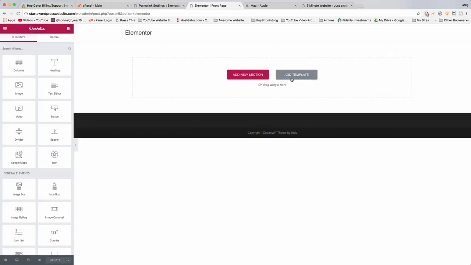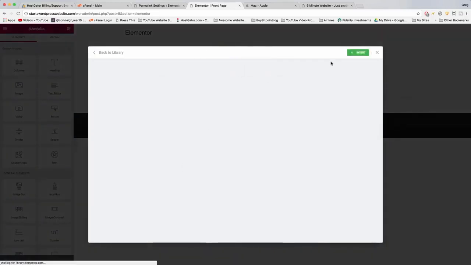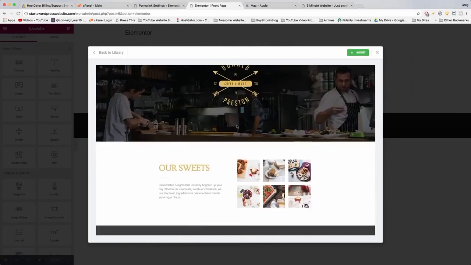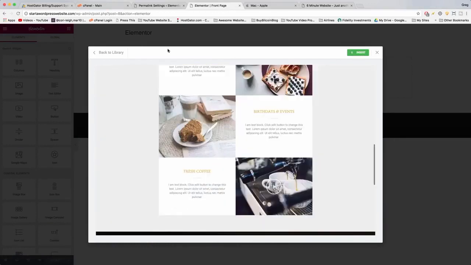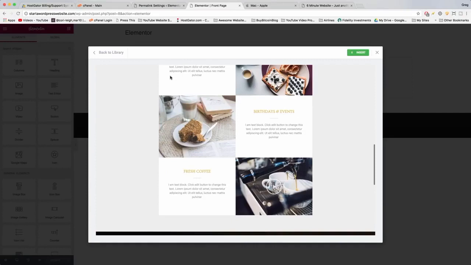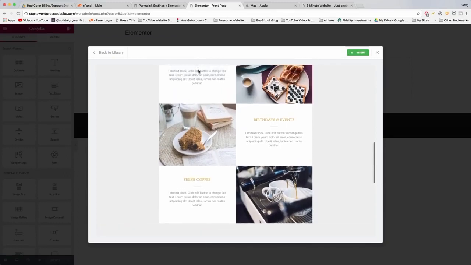There are a ton in the template section. And again, to use them, you just click on one like restaurant, and then you click insert, and then whatever page on your website you insert this into will become the entire template, and it'll look really cool. So even though we want to create every section of your website from scratch, I've looked through all these templates, and there are exactly two sections that I really love. And if you look through them, maybe you can find more. And I, above all, just want your websites to look incredible. And so I want to show you how to use these two specific sections.